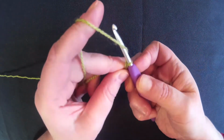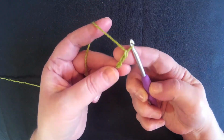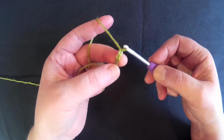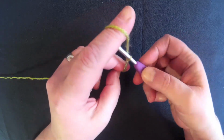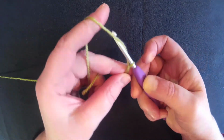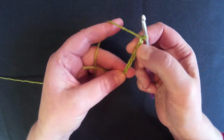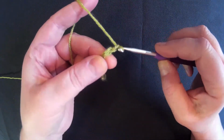And then we just keep going with this, yarn over, pull through, and there you have three. And again, yarn over and pull through another one. And you do this until you have as many little loops as you need for your project. Yarn over, pull through, and let me see, 1, 2, 3, 4, 5, 6, 7. So what I'm going to do to make a square is do 20.